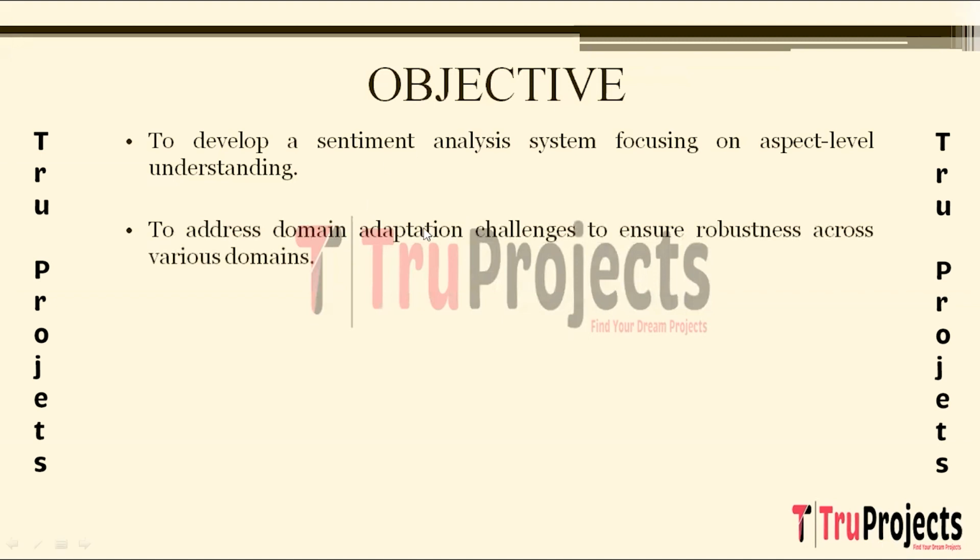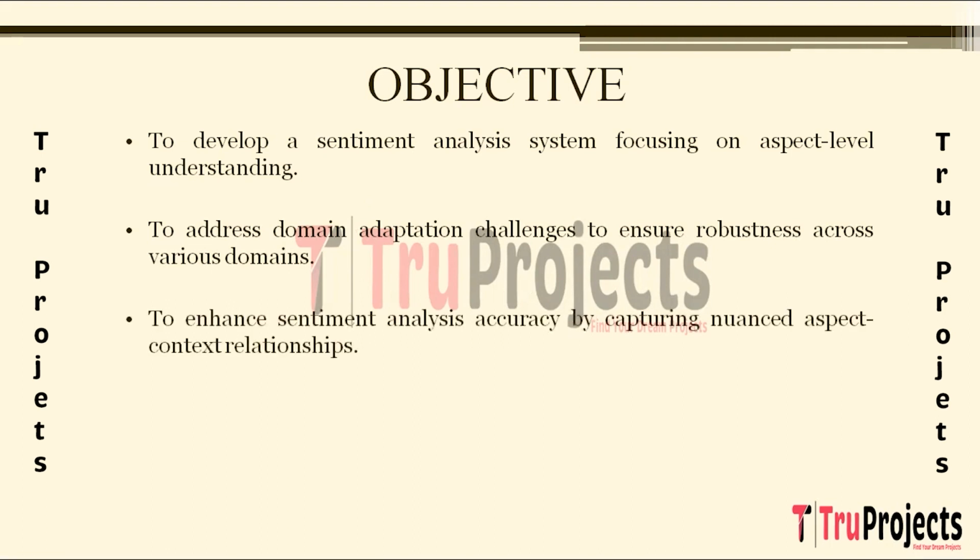So, domain adaptation challenges refer to the need for a sentiment analysis system to perform effectively across diverse domains such as different industries or topics. So, the objective involves developing mechanisms within the system to adapt and perform well in various domains, ensuring its robustness and applicability in different contexts.